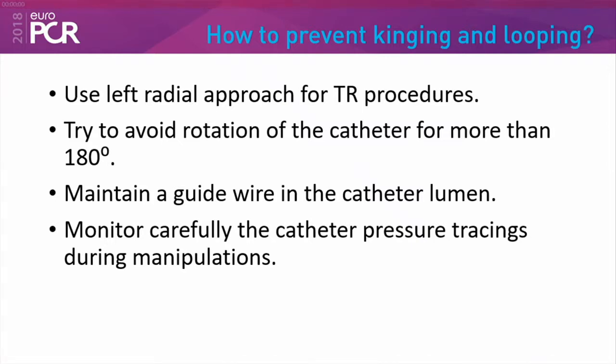Can I just ask, my comment is, the one note I had was also with the 5 French Ikari, and I think it's really important because it's quite a soft guide, and especially what we did at the time was trying to engage both coronary arteries and also a graft. But one thing I didn't completely understand from your case: when you had a knot, you did not have the guide wire through. So how? And you mentioned at the end. It is already within the guide catheter.